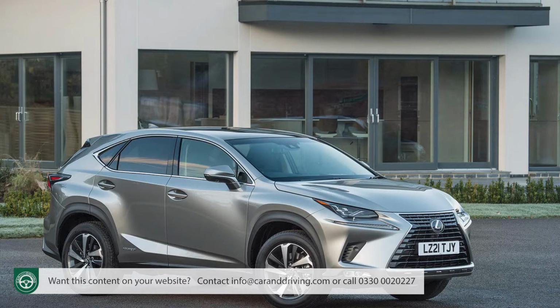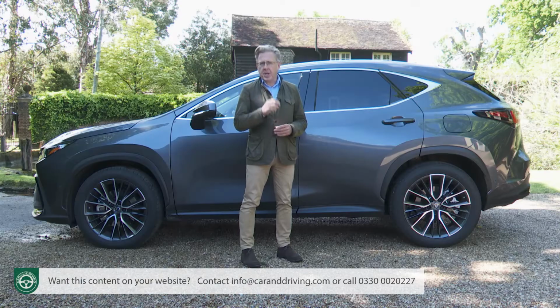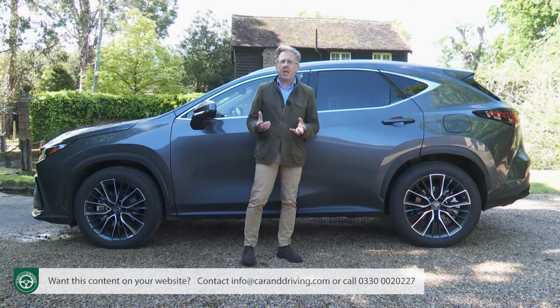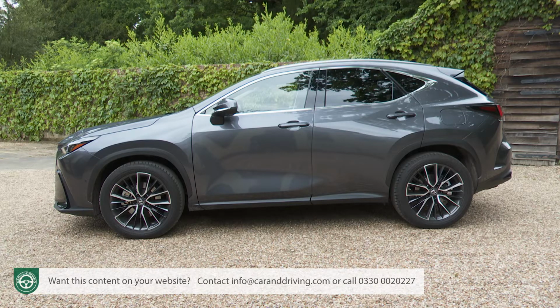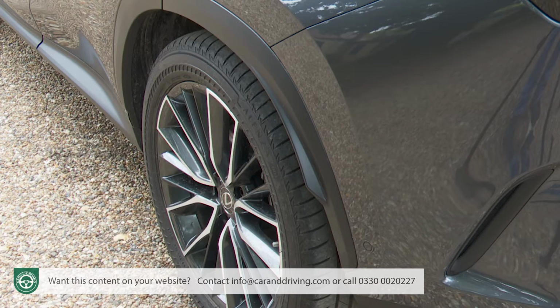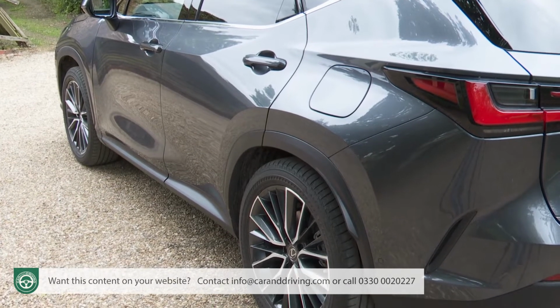The earlier model's lower panel styling, for instance, is replaced by this smoother concave shaping. We just touched upon the visual perception of extra size. The increases aren't actually quite as great as they might first appear: 20mm of extra length and 5mm more height. The larger wheels, of course, contribute to that illusion, 18 to 20-inch rims now featuring, and around the rear arch there's a really neat little aero spat. You'll note this Mark II model's short overhangs and powerful haunches.